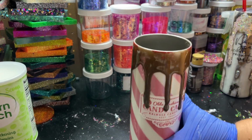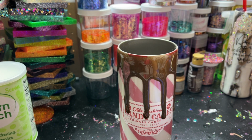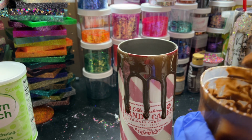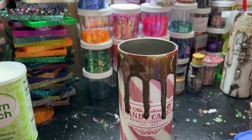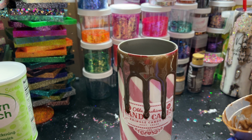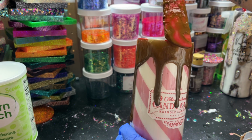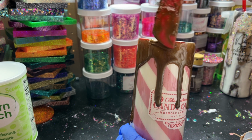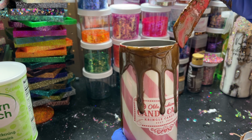Okay, so let's add some dimension to my first layer of drips here, which is exactly the look I was going for. But now the second layer is what's really going to give it character. As you can see, that's maybe 5 minutes into me working with my quick set epoxy and with the cornstarch, and it is absolutely perfect to work with. That's exactly the consistency I was looking for.